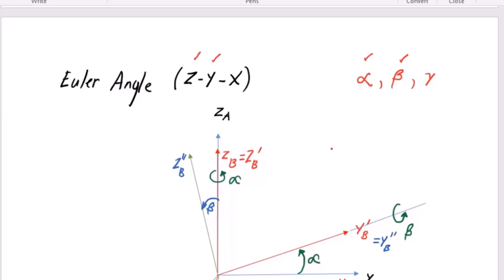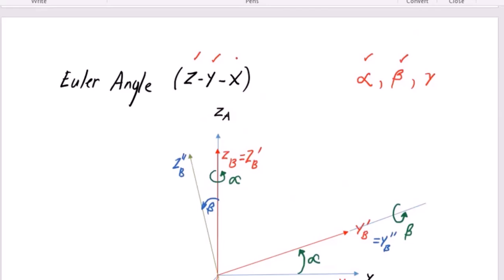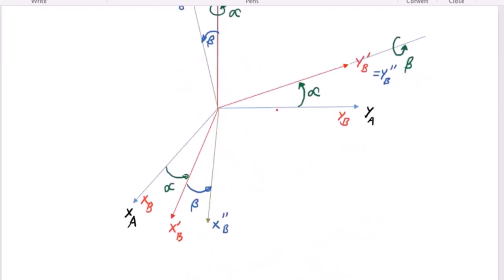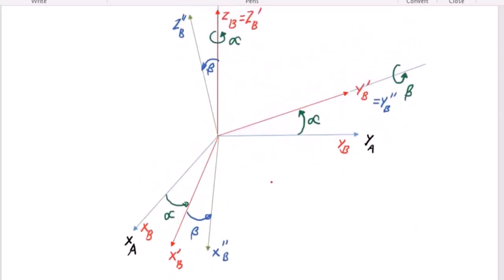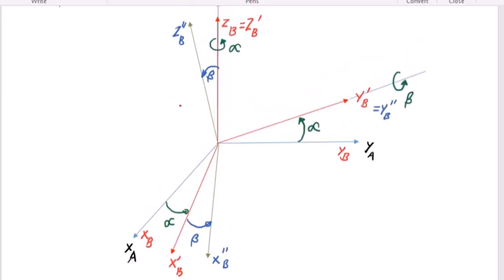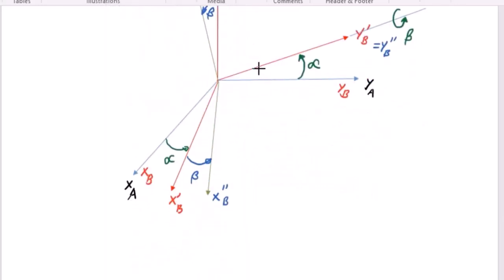This is done. The last rotation that will take place is the x-axis. So where is the new position? Because Euler is looking into the current position of the body attached frame. So where is now the new position of the x? The current position of the XB. You tell me. Double prime. Yes, the XB, very good. The XB double prime. So I will plot this. This is the same axis. I will just emphasize it in a different color.